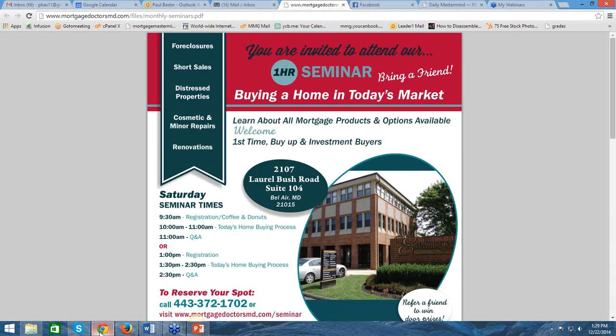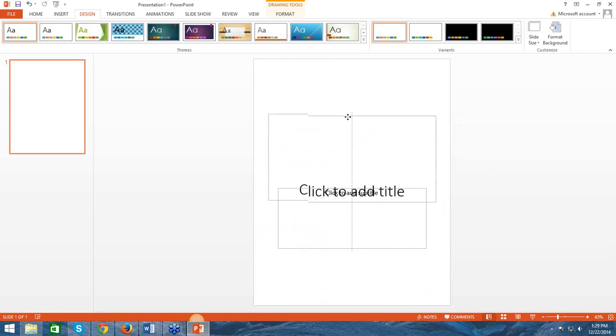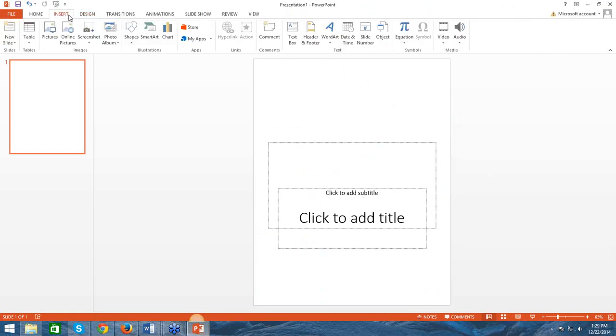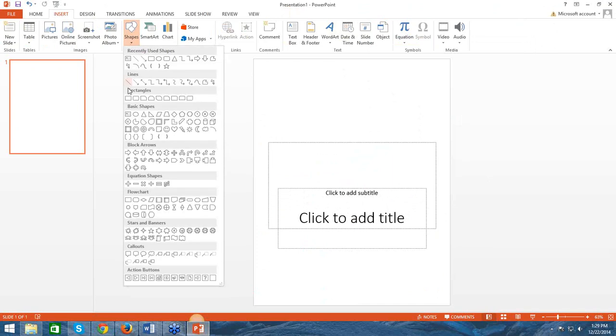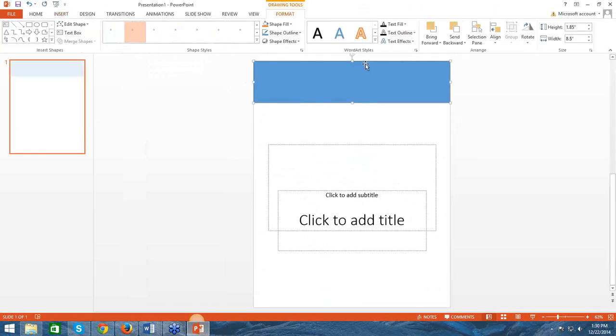So if I look over here at what he's got going on, he's got the little red top with the line in the middle of it. So let's make something similar. I mean, it is the holiday season, so those are good colors for it. So right up here, I'm going to insert a shape, and that shape is just going to be a rectangle. And I'm going to take that rectangle from the top corner down to about here.